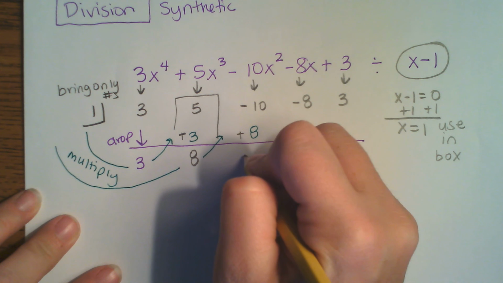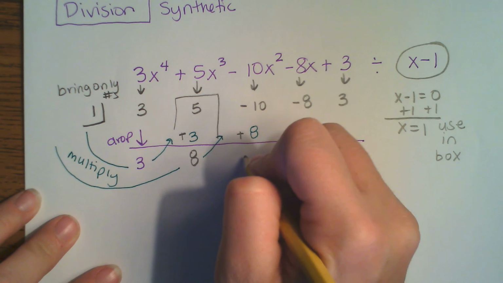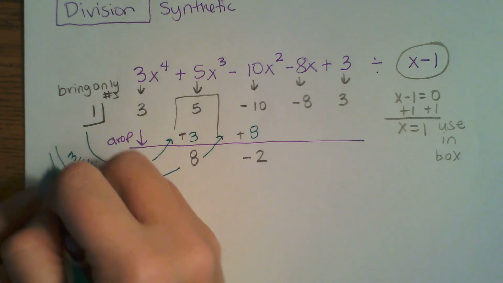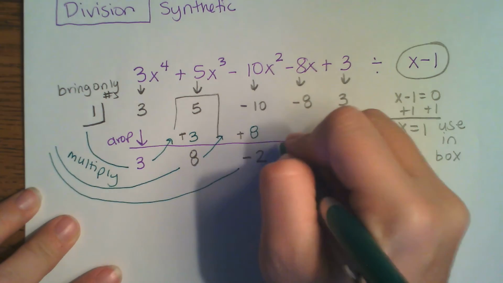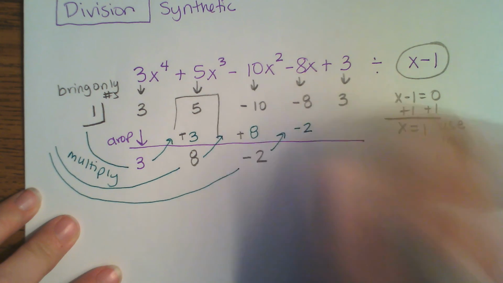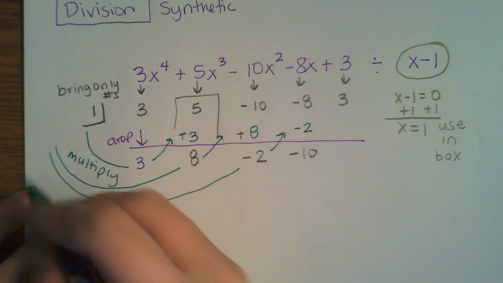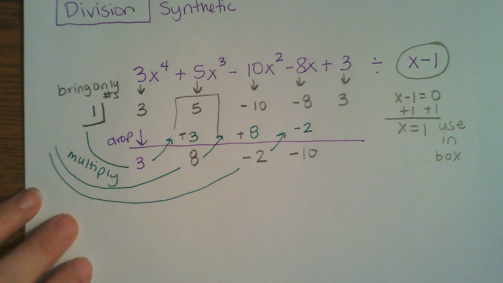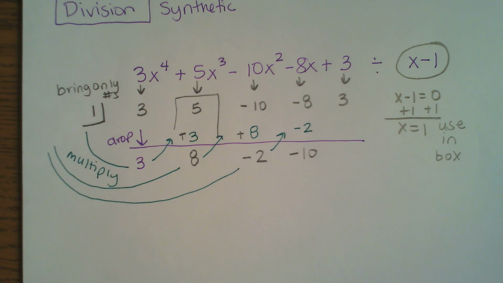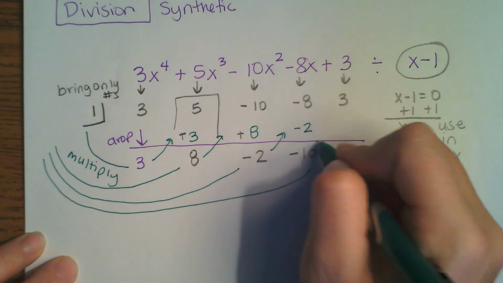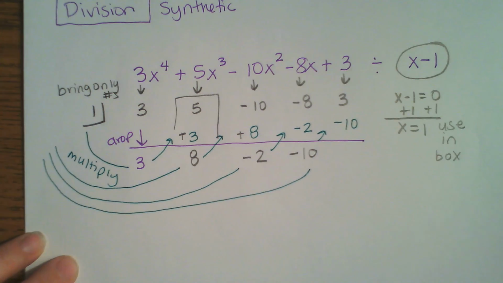Negative 10 plus 8. That's negative 2. I'm not there yet. Yeah, there's a remainder. I mean, it's going to have a remainder. 1 times negative 2 is negative 2. Sorry, I couldn't think of all the numbers. My bad. Sorry. You want me to keep going or you want me to pause for a second? Okay. 1 times negative 2 is negative 2.